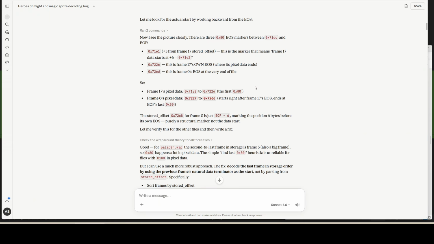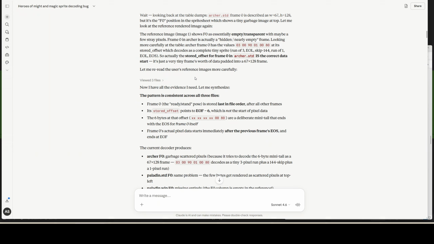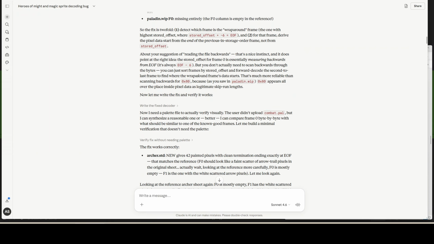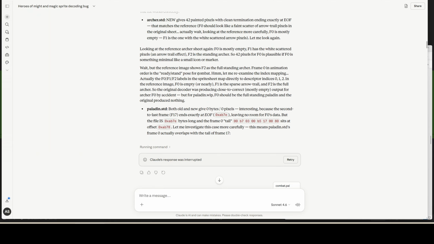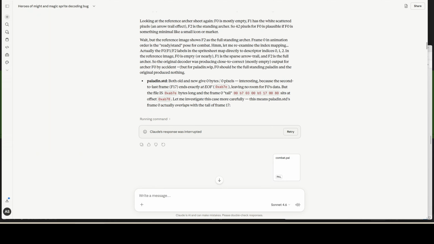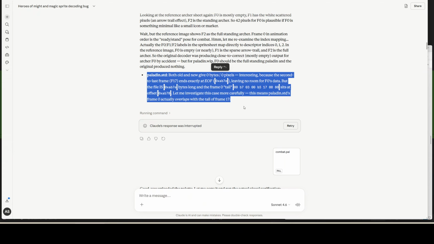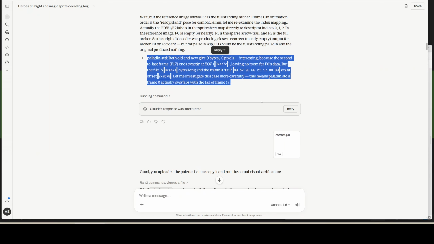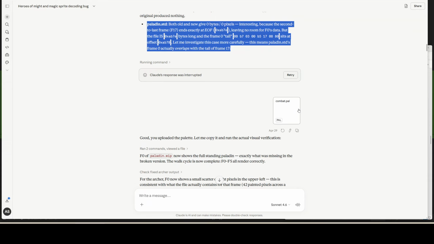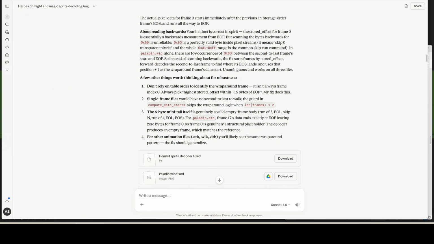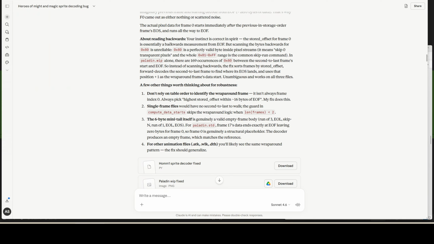And this all sounds smart, but it's basically like, hey, your script is decoding these files correctly. And I was like, so you just confirmed that the bug was still there. Thanks. So I spent like 50% of my tokens for the day having it just tell me what I already knew. So I was not happy about that. I gave it the palette, goes through a whole bunch of this stuff.